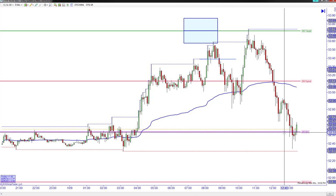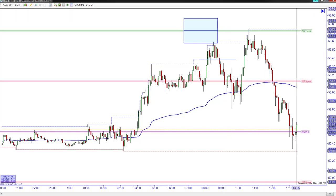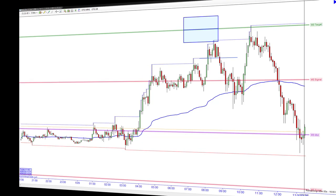So what I'm going to do now is show you that trade. I'm going to show you how we get in. You're going to be able to see how the trade moves. I'm going to cut the trade into pieces, speed it up, put a little music behind it, but you'll get the gist of the trade. You'll see where I get in, and you'll see how I get out on that trade day as we pull back into, like I said, this MS signal. And we were out about 15 minutes before the inventory number. So it was a nice, clean, crisp trading day, one and done with an almost 5-to-1 reward to risk ratio. So without further ado, here is that OTG trade of the day.